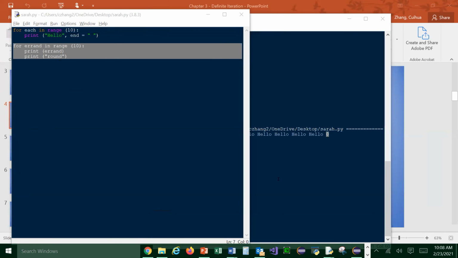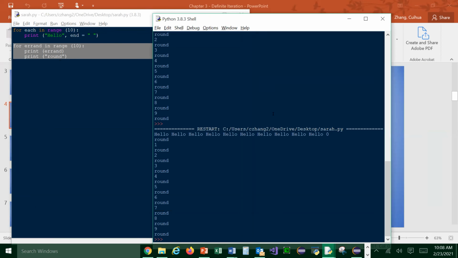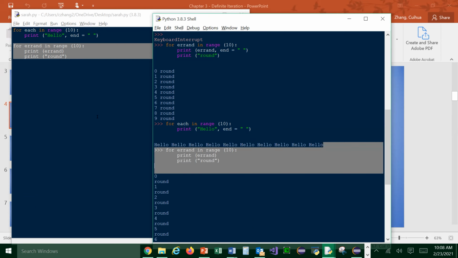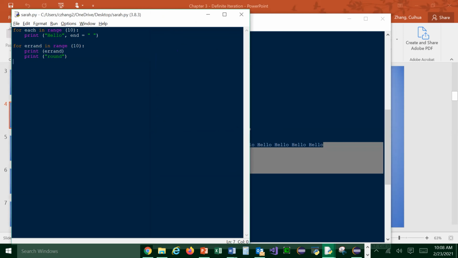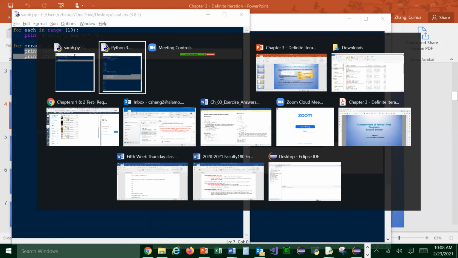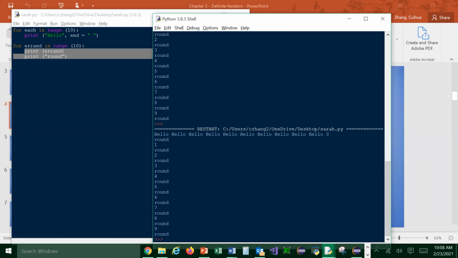In my shell, when I do the shell, it's 2 separate statements. That's why. When I do the shell, you see, this is one statement and it runs. That's why it doesn't have that problem. And now this is a second statement, it runs. But if you do it in a file, the execution continues. It doesn't stop after this one, it continues. So it inserts a space, and then it goes to the next loop. It prints out 0. And so that's how this comes around, 0. Okay.